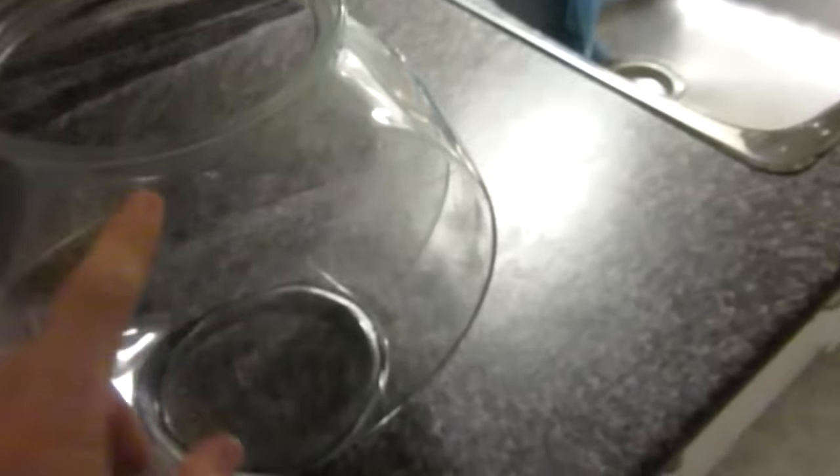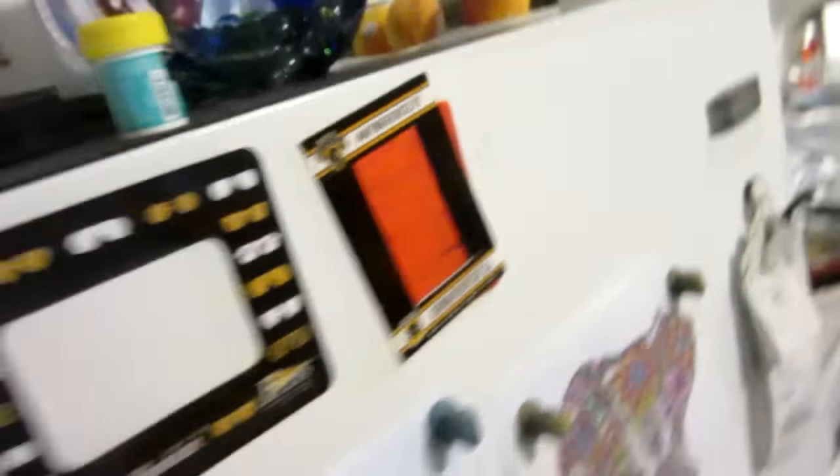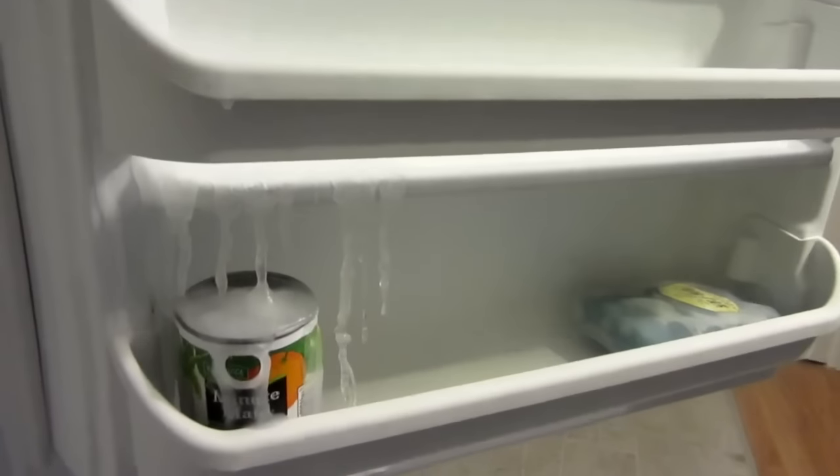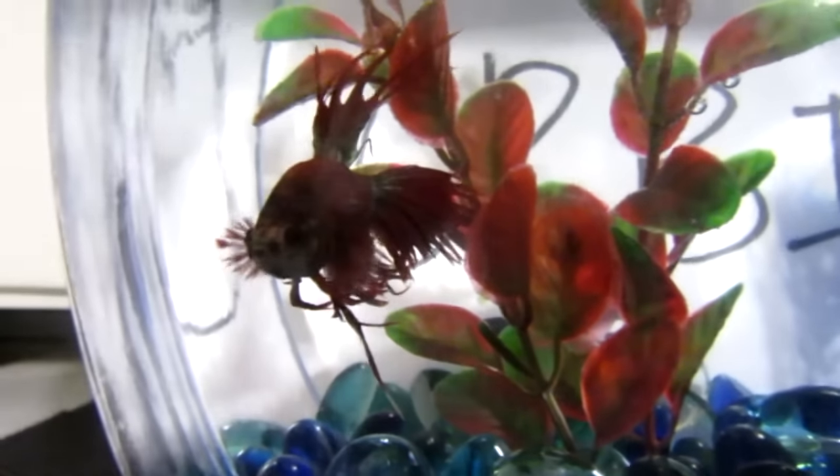I had to change his cage because his old one — I woke up one morning and the water was way down low, but there wasn't much water on top of my fridge where he stays. As you can see, there is a crack in the bottom of his tank that was slowly dripping water. How I found out was by opening the freezer to get orange juice, and I found a big icicle that drips down onto my orange juice container. So yeah, that's where all his water was going — clearly I had to change his cage. But he's happy now, aren't you Orby?